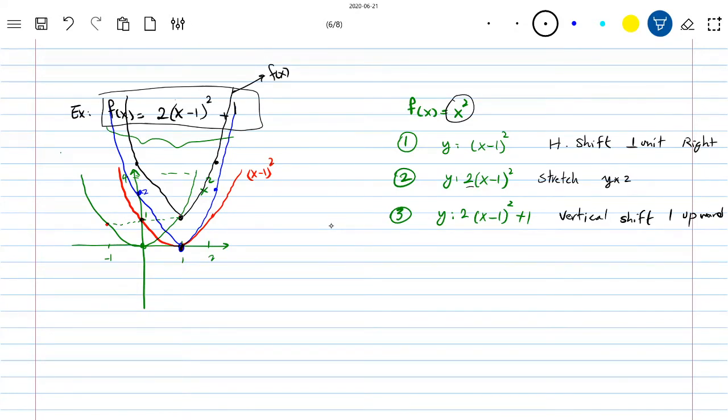Again, you can always pick points and figure out exactly. If I ask you where is that vertex point, if you remember from last time, inside this must be 0, so you'll get x equal to 1. You replace 1 into the function, what you get is y value 1. So it is exactly at 1 and 1. And you'll see that that is correct.